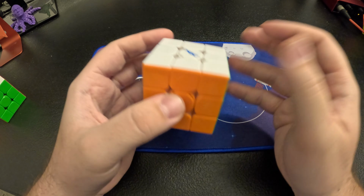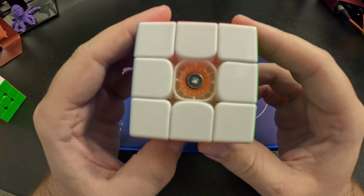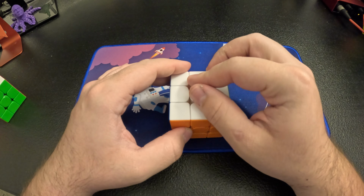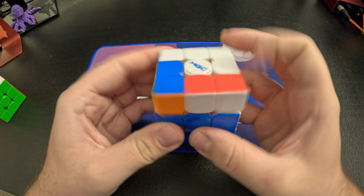I have the 8 magnet ball core with the standard spring and little dial tension and adjustment system, because I think maglev's too fast. This does come with a maglev option though, at the highest level.